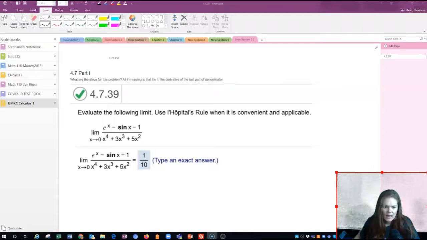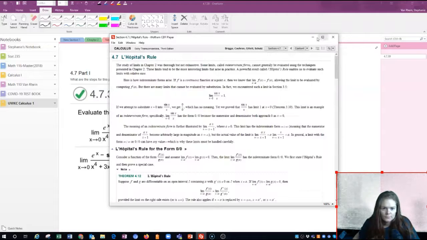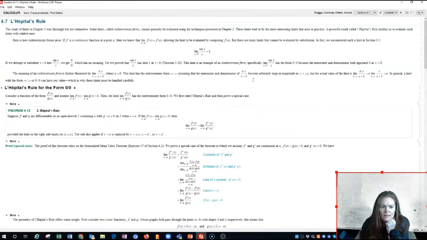We're going to look at this L'Hopital's rule problem, and if you pull up the textbook, you can see that if we have a function that's in an indeterminate form, so we did a couple of these in the beginning of calculus where we were able to factor and simplify. We also defined by the squeeze theorem, but it turns out we can apply L'Hopital's rule to a limit where if we have an indeterminate form of 0 over 0 or infinity over infinity, then we can apply L'Hopital's rule and then take the limit on the top and limit on the bottom and see where that goes.